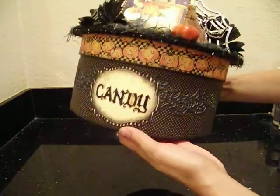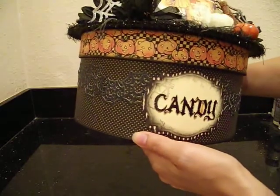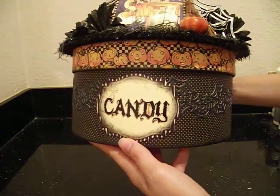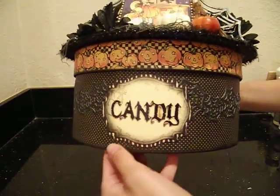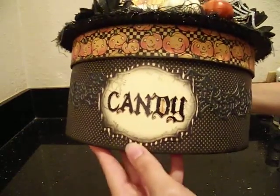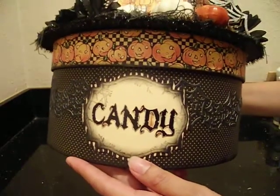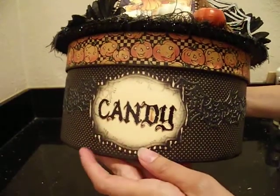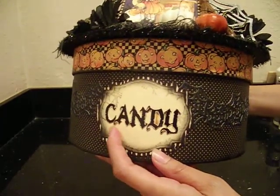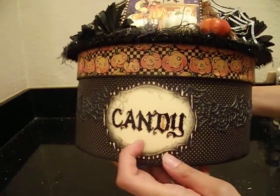It looks really cool. For the front, I took a really cool spider web border piece from Recollections from a few years back that I had in my stash - I just thought it went really well on the front of the box. Then I created these labels out of the Spellbinders - I want to say Labels 13, but I'm not 100% sure. I took a piece of patterned paper and used it to cut the larger label, and then a very light yellow piece of cardstock. I inked the edges with black soot and stamped some cracks on it - I've got this really cool almost marble-type stamp that creates these cracks - stamped randomly all over. For the title, it says Candy, and these are all just stickers from the Happy Haunting collection. It's an alpha sticker but it's like a pumpkin, so I just cut out the alpha from the pumpkin so it would fit nicely into the label.